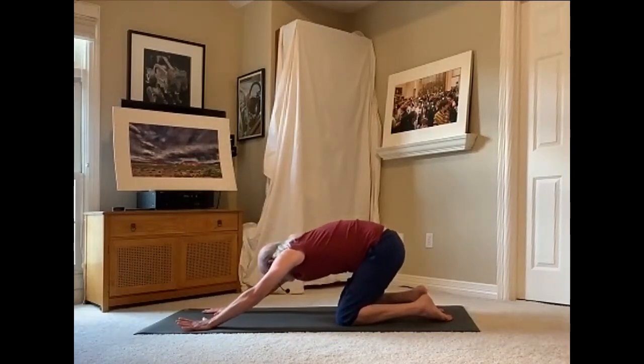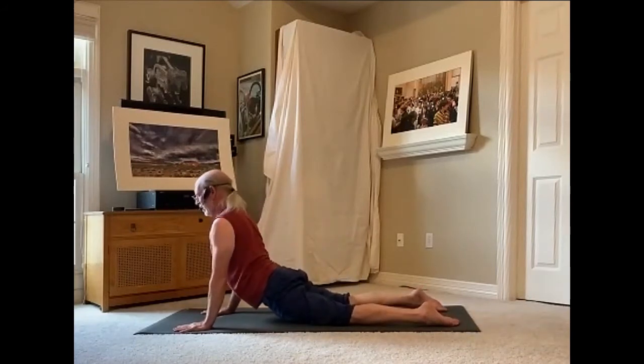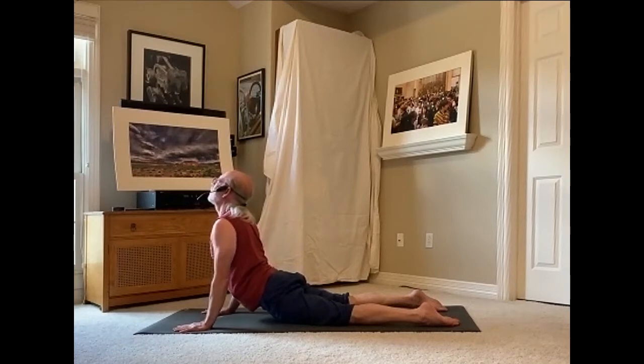On an inhale, rise back up through table pose. Glide the hips forward and down. Press the hands into the mat. Let your ears rise up. Press the heart and the navel forward. We're going to pause here 2 more breaths. Breathe in. A full and complete cycle of breath.